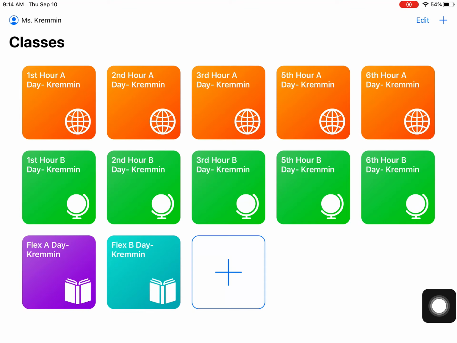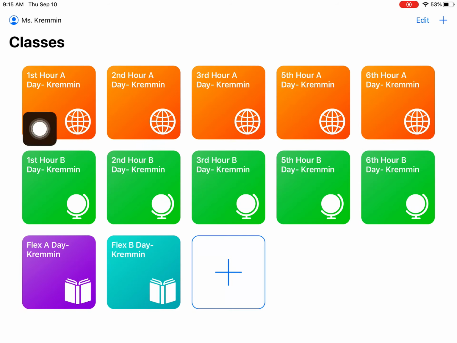I recommend doing that. It's just going to be nicer because you're never going to have both sets of kids at the same time. So you want to have your classes just be who's in a room at one time. Also, I added my name. I first started just doing first hour A-Day, but then I realized as kids go to add my class, it's going to be important that my name is on there so that other teachers around that are also inviting students to their class, kids can know which first hour A-Day is the one they're looking for.